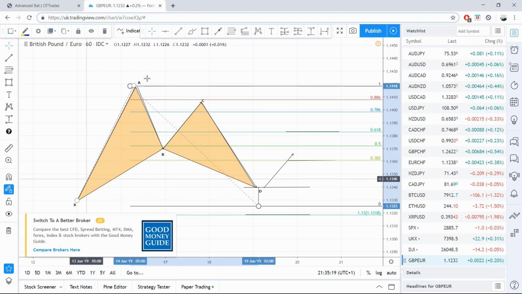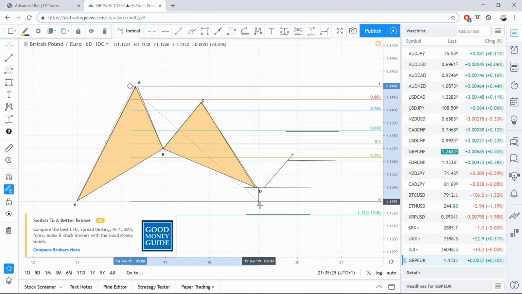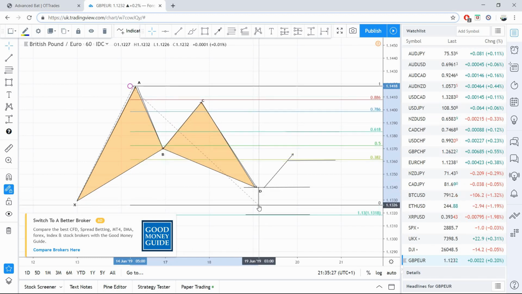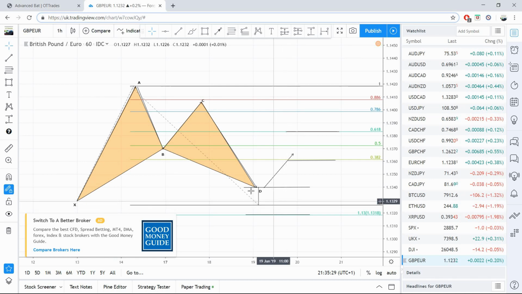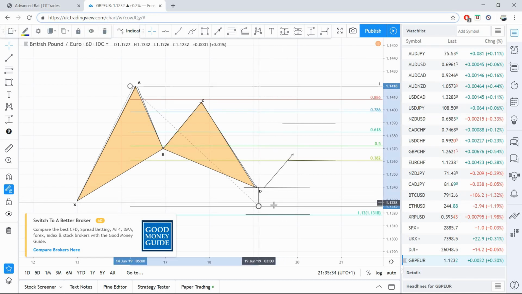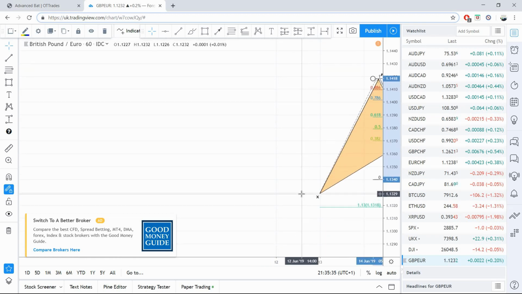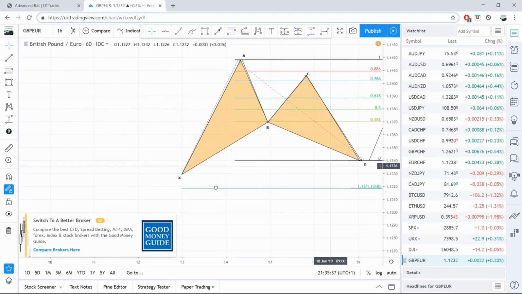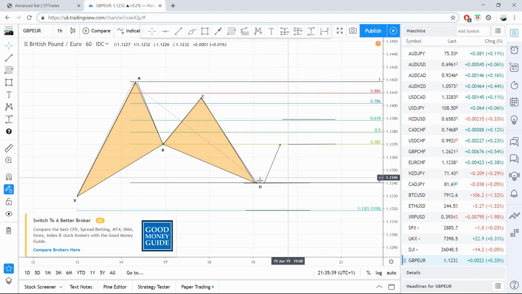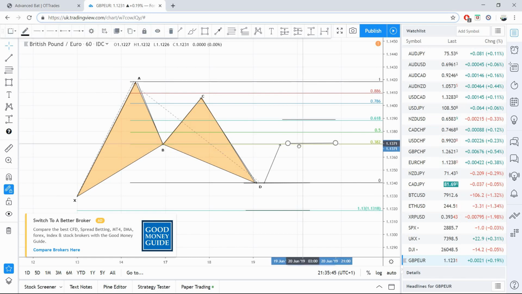So A is our price extreme to the upside, and D, obviously if price moves lower, we need to stretch our fib levels along with the price to the new price extreme. Hope that makes sense. Now, all going well, if none of that happens, we'll probably get a bit of an extension to the downside.